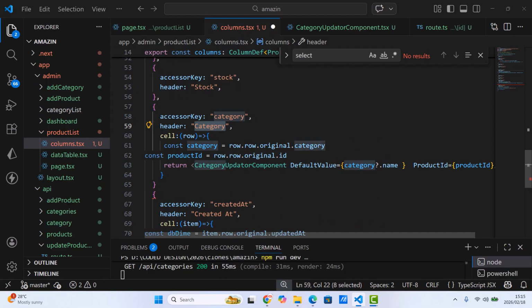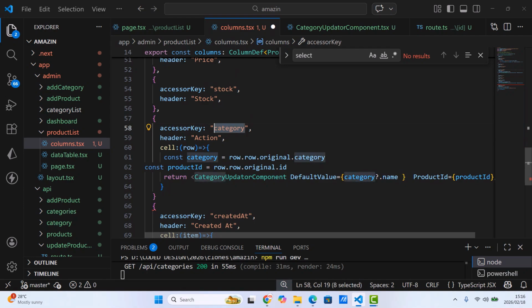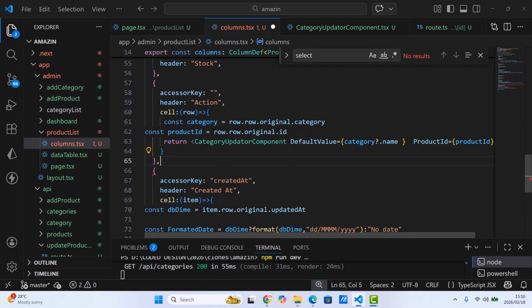So what we want to do here, we want to change this to, let's say this is action. Let me just make this accessor key empty. And then let's see why I'm having this issue. Oh, there's no comma here.